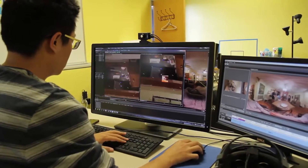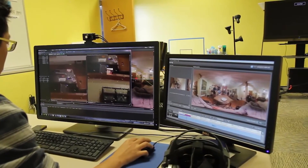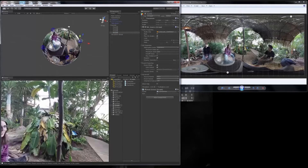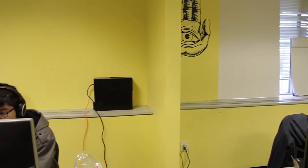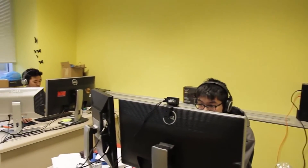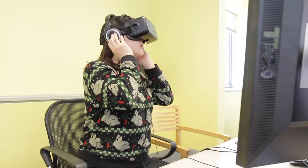We also developed plug-in tools in Maya for better animation and visual effects. Once we have the footage, we combine it with sound and CG in Unity. For an immersive experience, we focus on keeping the resolution as high as possible while playback is above 60 frames per second. After this, we have our final film that we can distribute to Oculus and Gear VR.